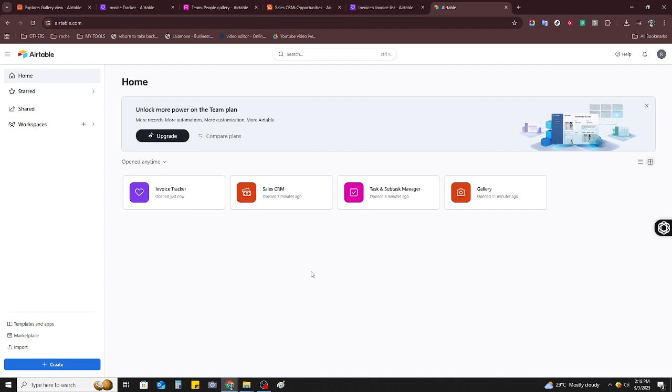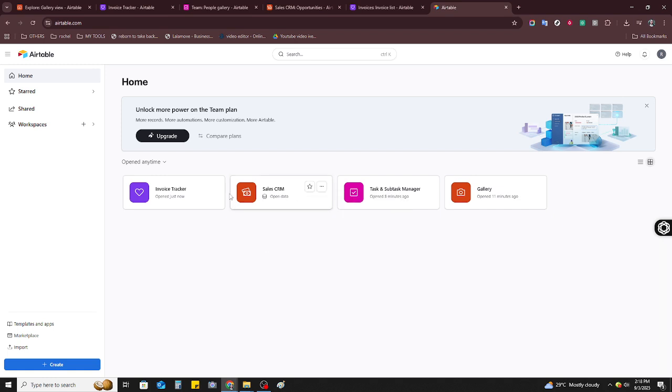Now, focus on choosing the specific table and view you need. For instance, this could be a table labeled contacts or projects. Select it, then decide on the view you want to export. This could be a grid view or a specialized view that's filtered or sorted according to your needs. Keep in mind that the export will only include the data visible in the chosen view, so ensure it reflects exactly what you need. With the correct table and view set up, it's time to download your data.